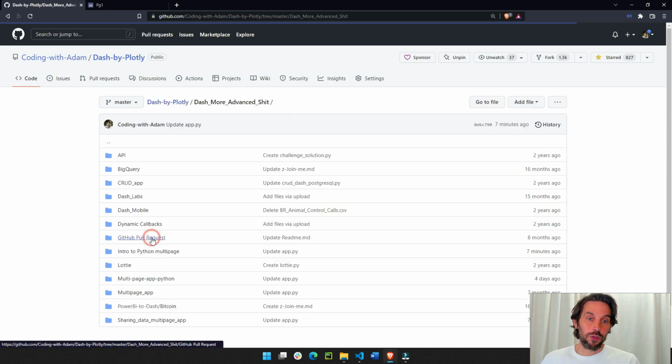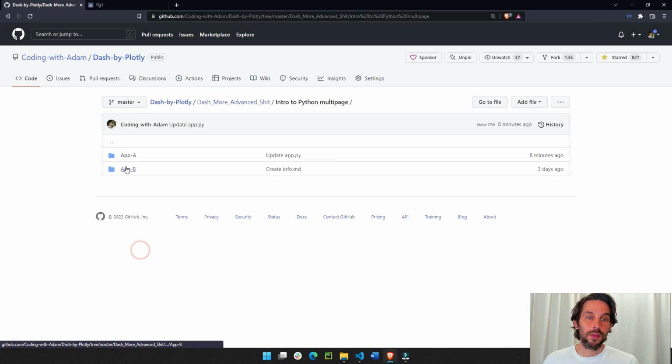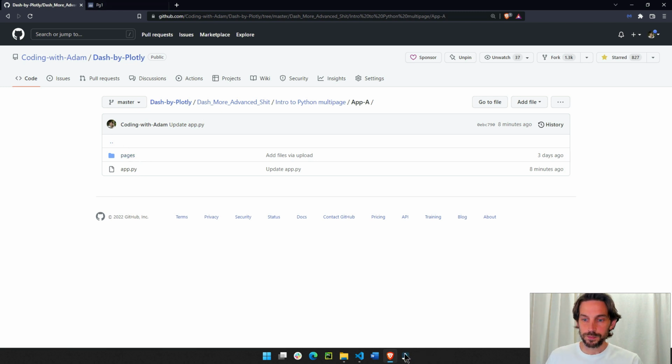And then you can just go to the code right here and write intro and then App A. Okay, so pause the video if you need. Make sure you have the file, and then you can restart the video. If you don't have the file, that's fine. You can easily follow along without having the files.